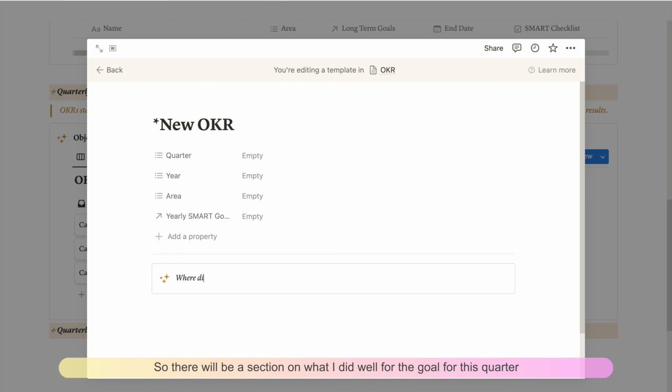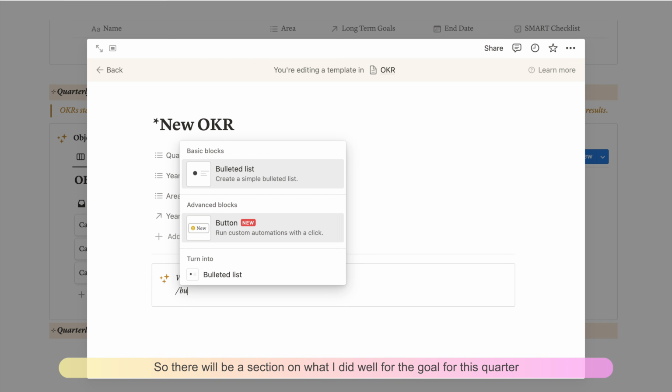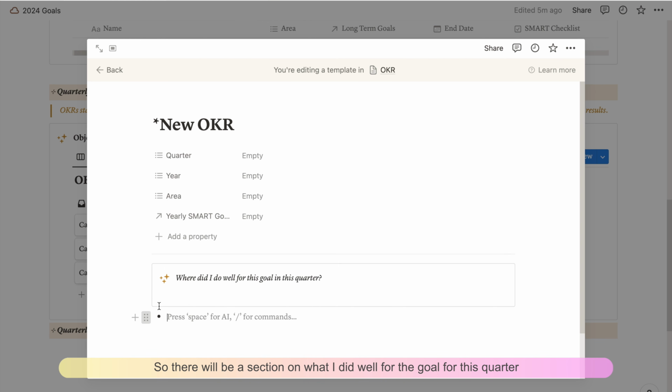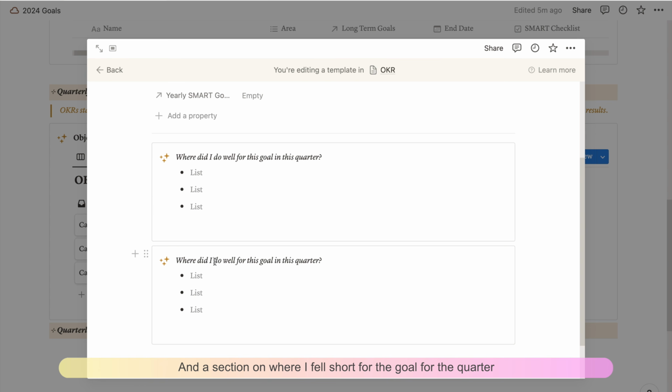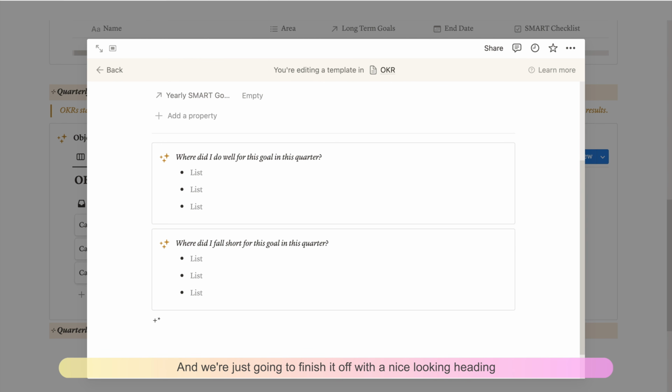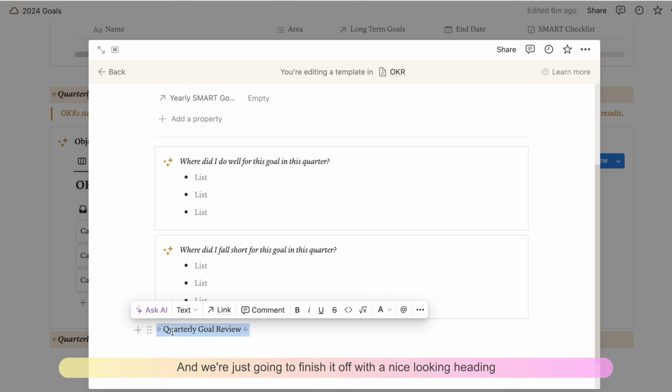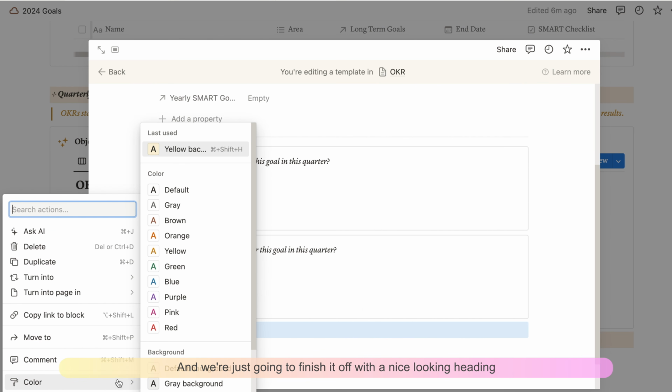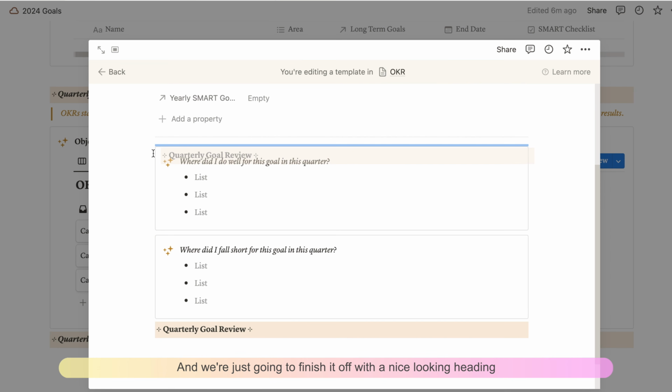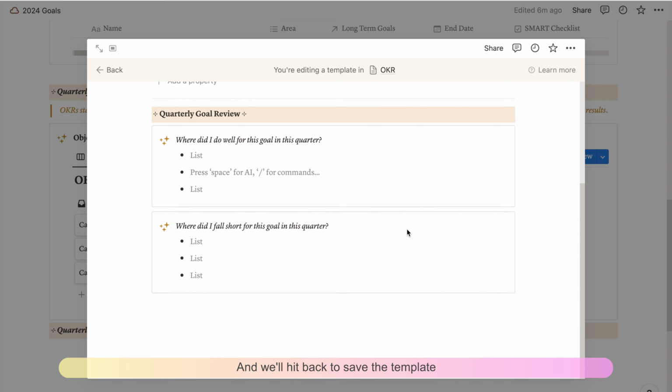So there will be a section on what I did well for the goal in this quarter, and a section on where I fell short for the goal for the quarter. And we're just going to finish it off with a nice looking heading. And we'll hit back to save the template.